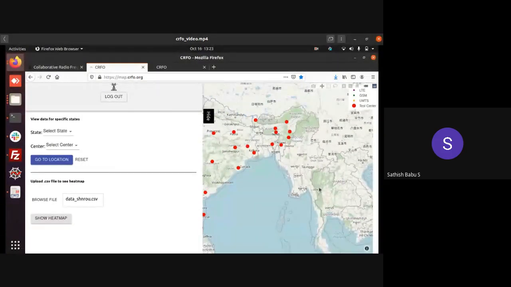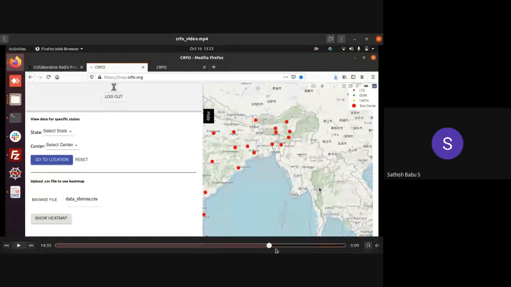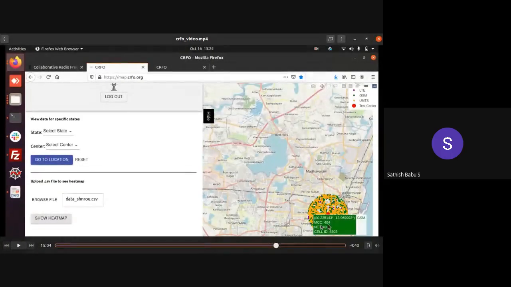So I will be moving around some 1 or 2 meter. I will be moving around some 10 meter, close to few 5 to 6 meters around. I will be roaming. Okay, so that is my test center. So if I zoom in, I can see the location. You can see the circle here, orange color circle. So in the orange color circle, it shows you what are the nearest 2G, 3G, 4G base stations.